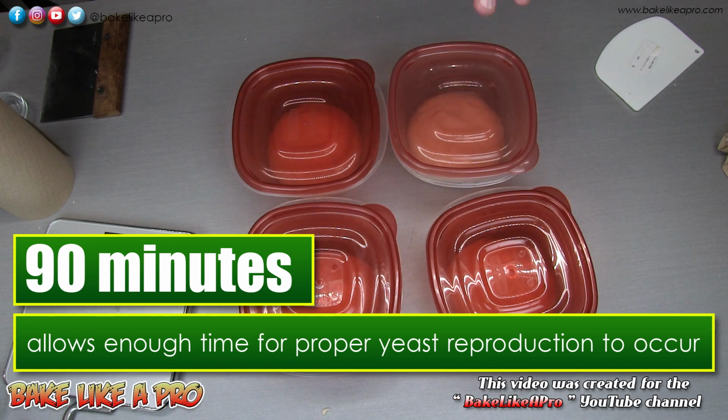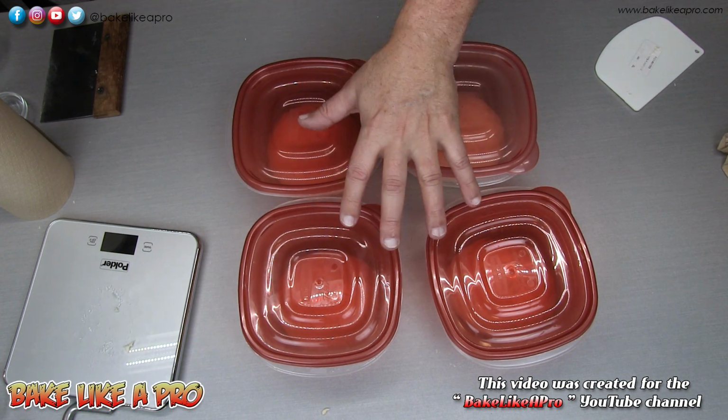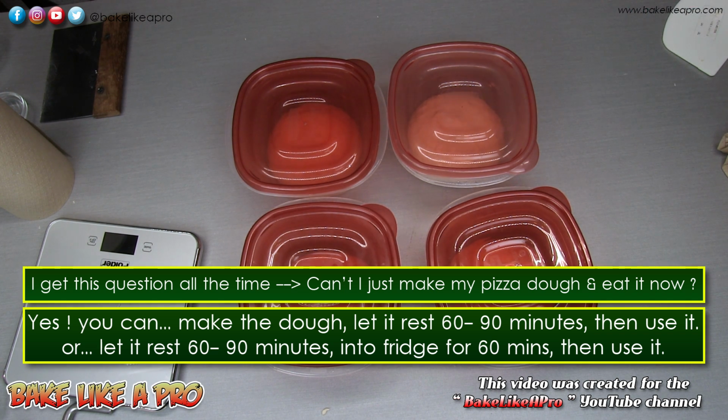Now, if you want to use this dough the same day, then you want to split up your balls just like I did here, and then let it rest an hour and a half on your countertop, and you can actually put it into the fridge for a couple of hours just before you use it. And that will just really relax the dough, relax those glutens that have been developed by the machine as it created the dough.